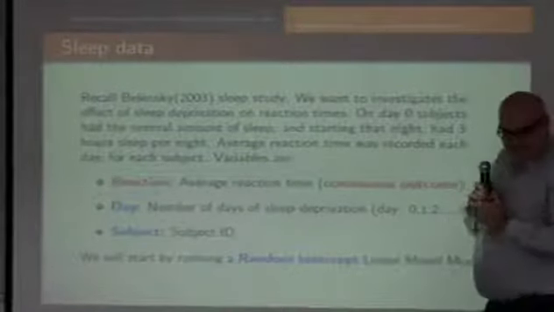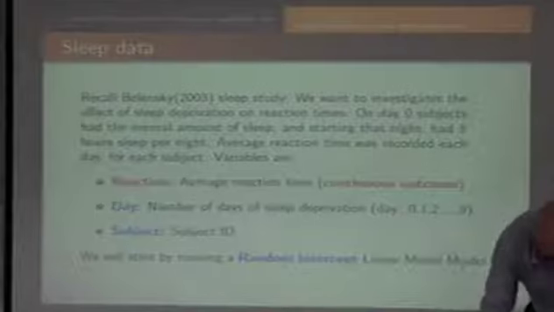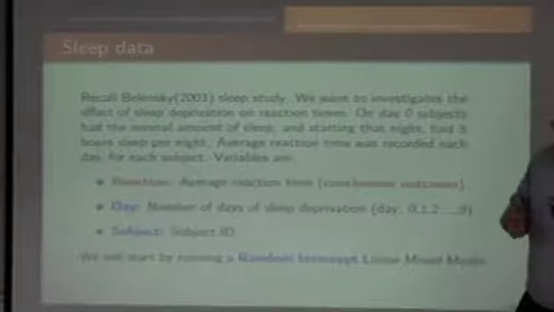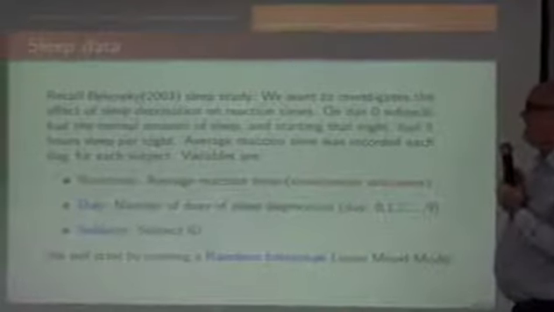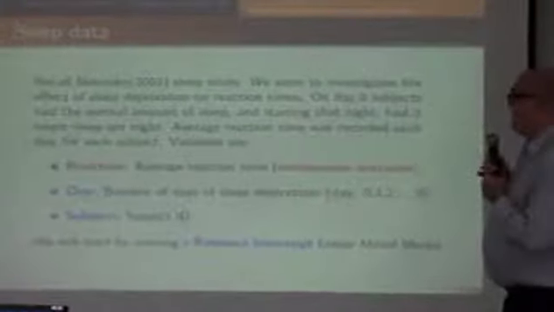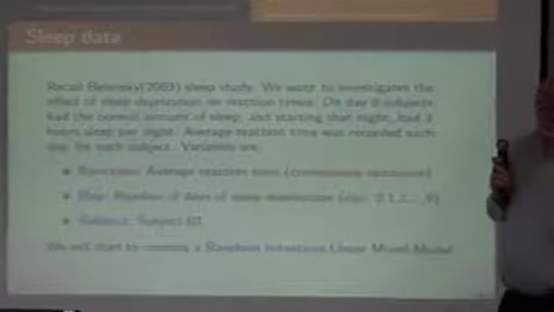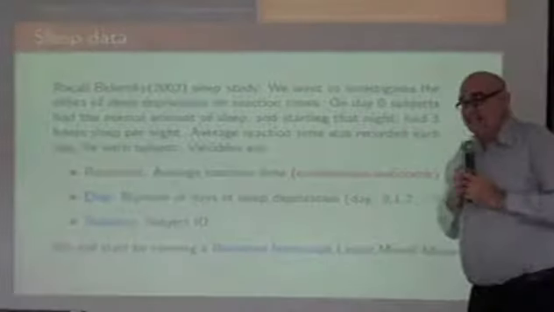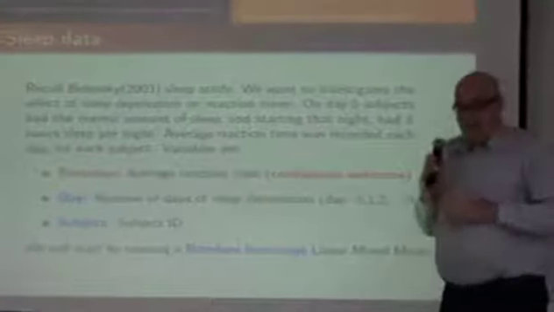So now let's fit this. Let's run this model for our sleep data. Remember, in our sleep data we want to investigate the effect of sleep deprivation on reaction times. On day 0, the subjects had the normal amount of sleep, and then they had 3 hours of sleep for 9 successive nights after that, and we want to see the effect on reaction time. We'll start by running our random intercept model.